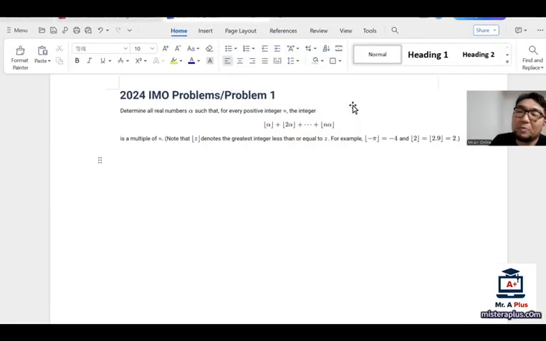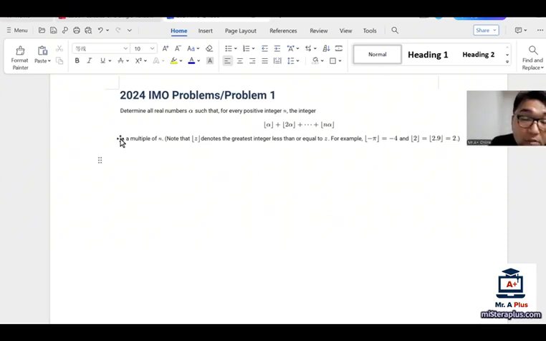Today we're going to talk about a special question from 2024. This is IMO problem 1. For someone interested in it, it's a little bit about number theory. But I believe as long as you learn high school math and are patient, follow with me, you can understand. Everyone can. I want to explain this question in detail and make a couple of examples to help you understand, just for fun. Let's take a look.